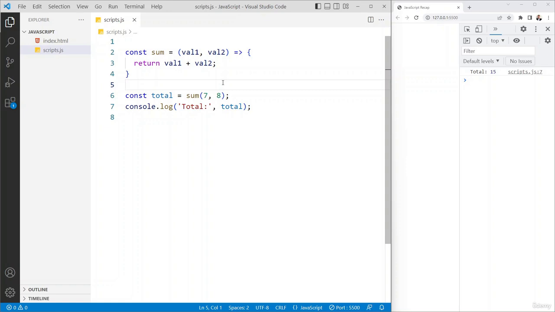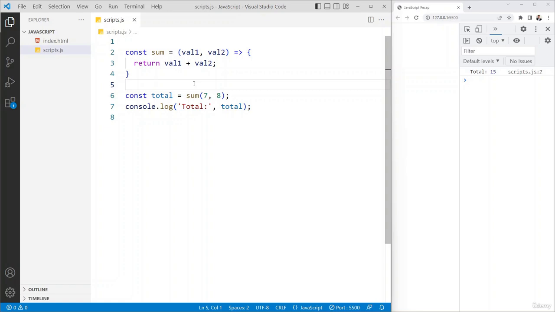So it gets a little more explicit that parentheses is there. Also, if later you need to make a change and include a second parameter, you can easily just go ahead and include that. You don't need to go back and include the parentheses that is missing. So usually it is recommended to use parentheses even though you are using only one parameter inside your arrow function.